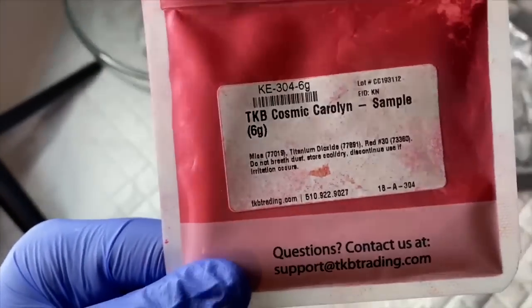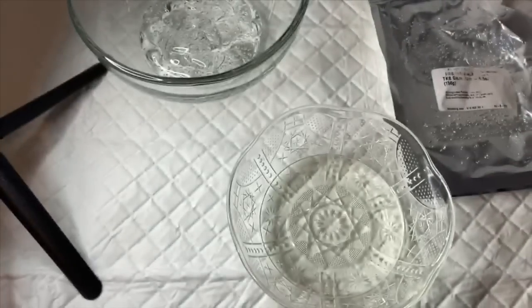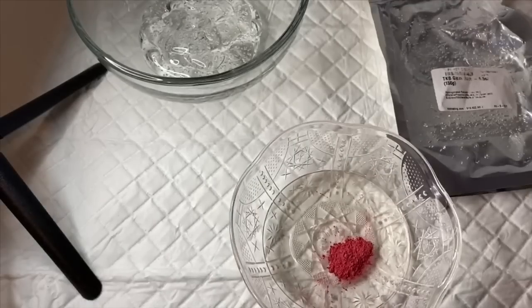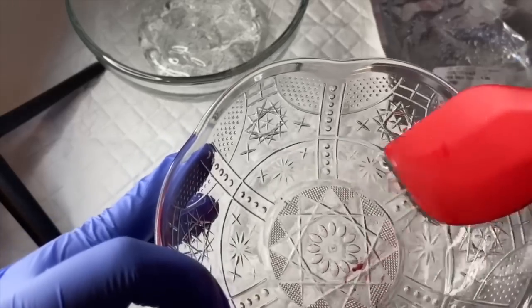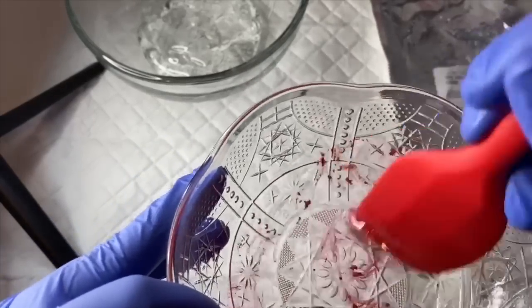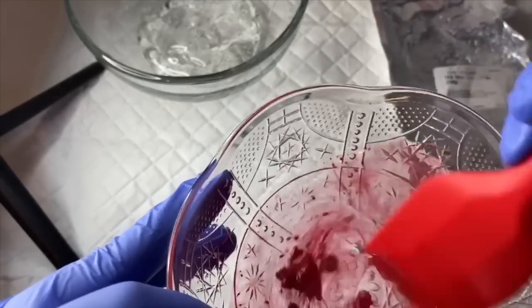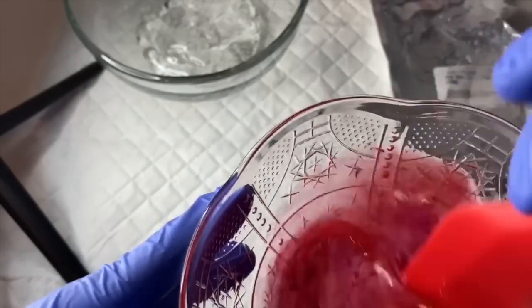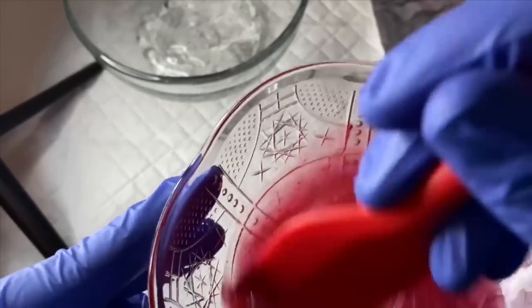And now this is the pigment that I'm going to be using, and I'm going to just put a little bit. I feel like I added too much, but it's okay. Now we're just going to mix it in, and you want to mix this very well. Make sure there are no clumps of the pigment, and just keep on mixing until you get the right consistency.